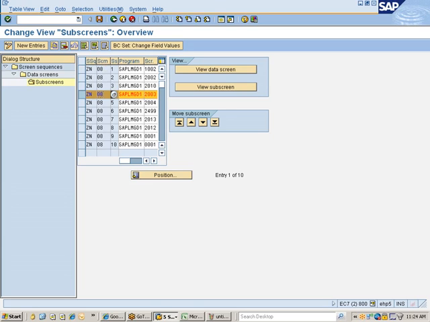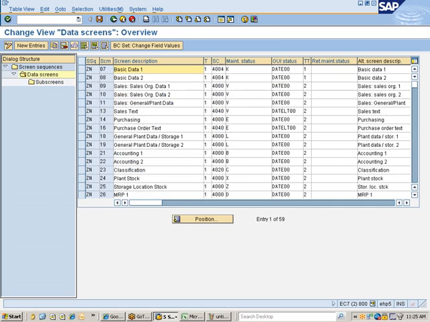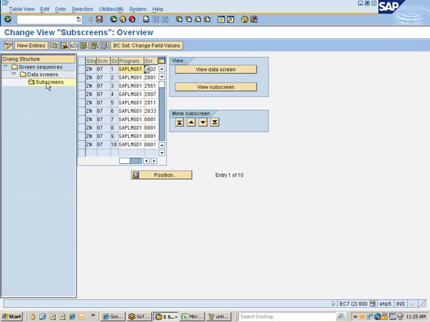Basic data 2 is meant by 08. So you first work with this. SAP LMGD1 screen number 2003. So what you should do is go to basic data 2, which is this one, data 1, subscreens here.